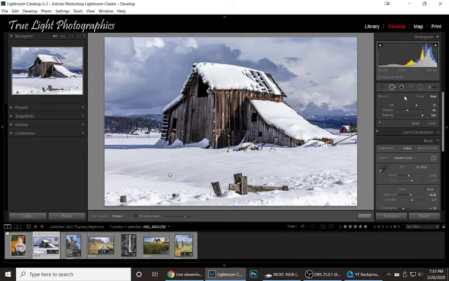Here's something else to think about, these two tools. One's called Clone and one's called Heal. Let's use this guy down here to show you what the difference between the two is. Let's pick Clone. In fact, let's do it backwards just so you can better demonstrate it. Say I wanted to take something out here and I wipe over that spot. And it picks a sample, and instead of letting it sample where it thinks it is, I drag the thing from over to here. Now what it's done is it said clone from here to here.